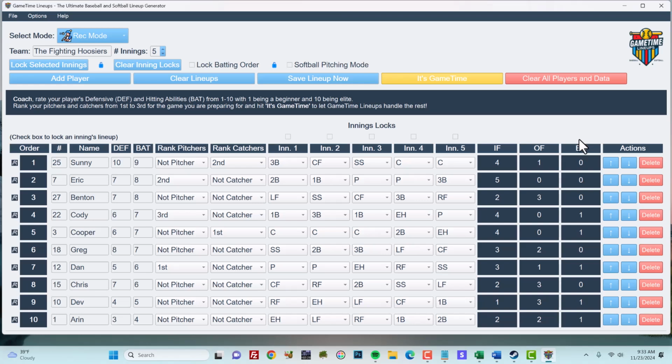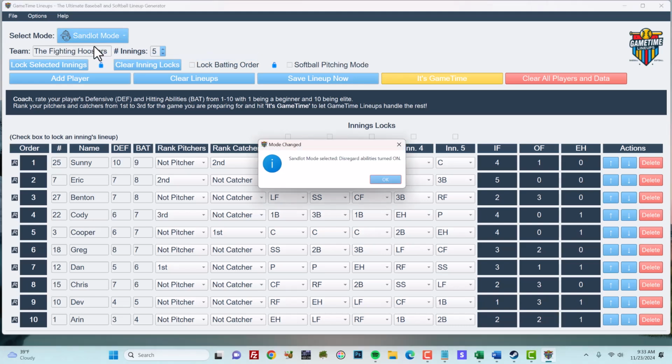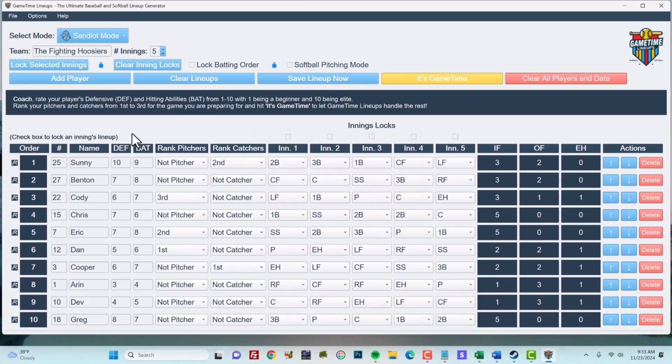If you're the type of coach that doesn't really mind too much about where your players play and just want to give people experience, maybe you want to use sandlot mode. This is perfect for when the kiddos are all batting through and they're playing different positions every inning. Just click Sandlot mode and it's just going to play them wherever. It's not going to worry about their skill sets. This is the anti-competitive mode, if you will. It's perfect for 5-year-olds, 6-year-olds, and 7-year-olds, maybe 7-year-olds that are on the border of just learning the game, but also learning how not to just dig in the dirt most of the time.